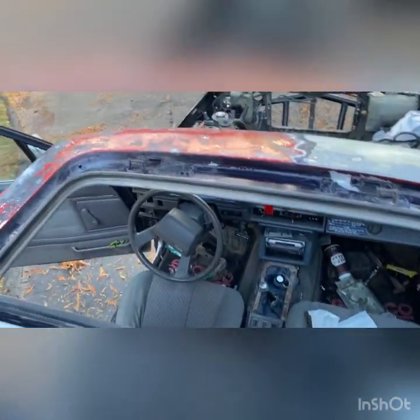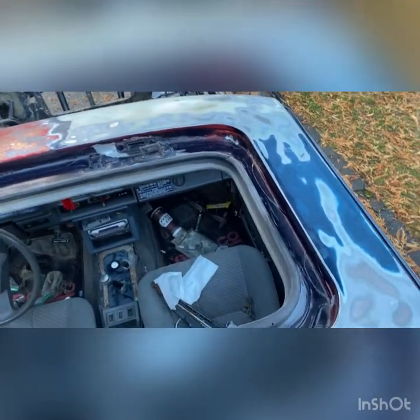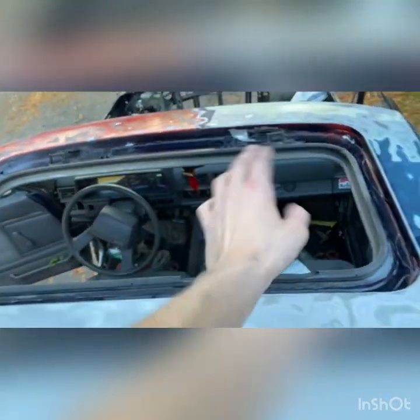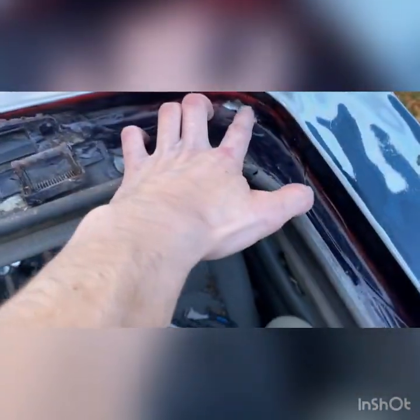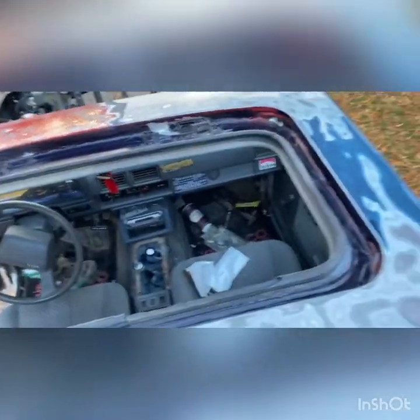If you have a Toyota with a sunroof, I'm not sure what years these are on, but this is an '88, it says, at least on the registration. If you're getting water in the cab, it could very well be coming from here if you have a sunroof. All corners have these drains. Previously, mine were clogged up and I unclogged them and stopped getting water in my cab on the passenger side, which is really awesome. But right now, I'm gonna tape this truck off a little bit, just the windows, and then I'm just gonna throw a coat of primer on it and go eat some dinner.